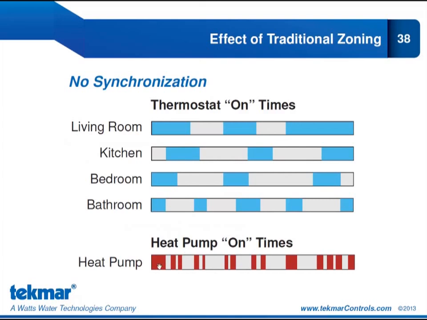So the heat pump is turning on here to meet the demand of these zones, and then it's turning off, and then another zone will call, so it will turn back on, turn off, turn back on, and you can see we are cycling that heat pump on and off repeatedly. So our heat pump can have the best onboard control, but if we are not organizing the behavior of our thermostats, then the heat pump is really at the mercy of the zones. The thermostats run the show.